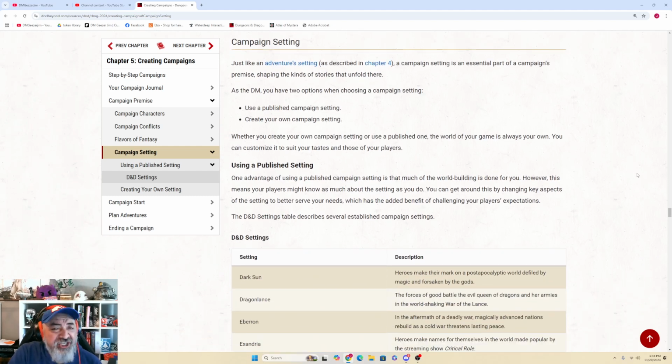My only suggestion, though, is when you are a new DM, use a published setting so you can focus on mechanics. So you can focus on how to string everything together, how to run the game, how to manage the game, how to keep the game at pace, as well as how to tie your players' backstories into a living, breathing world, and how to run your campaign situations through to fruition as conflicts.